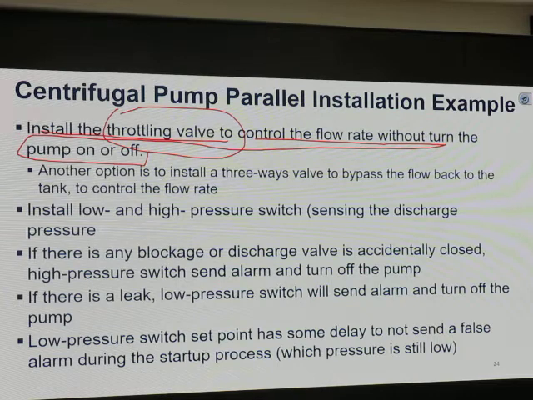We can use variable frequency drive. Okay, variable frequency drive, but that's more expensive. Or we can use a throttling valve. We close the valve more, so it flows less, right? So we artificially add more restriction according to the pump curve. When we have more restriction, it flows a little bit less. If we want it to flow more, we open the valve more. Okay, that's how we do it.